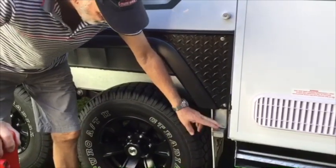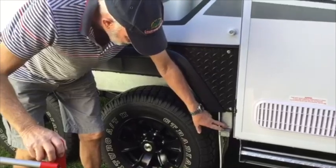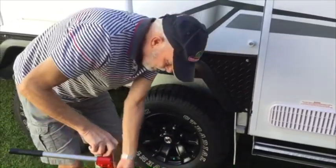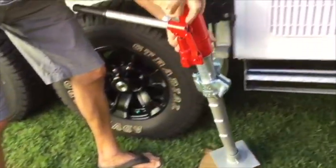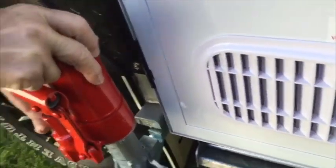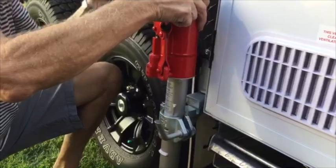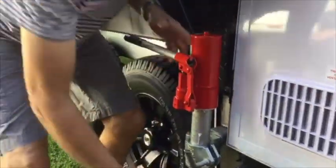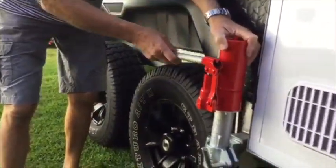One of the other advantages of the Trailer Mate Jack is that you can actually use it as a jack for the caravan. Those bracket parts — you get two of them, which came with the jack — are welded onto your chassis. There's a bit of a trick with Jayco I'll tell you about in a little while. To use it, all you need to do is attach this attachment to the jack and just line it up with the groove so that it comes up under there. Make sure you position it properly up and down and side to side.